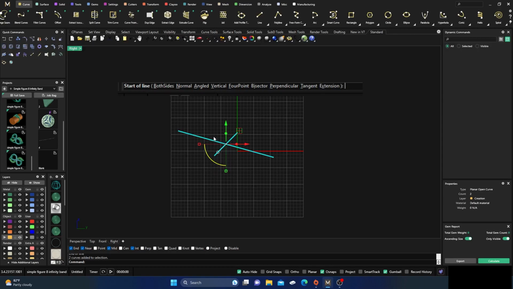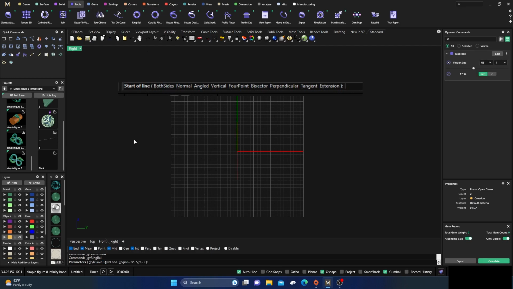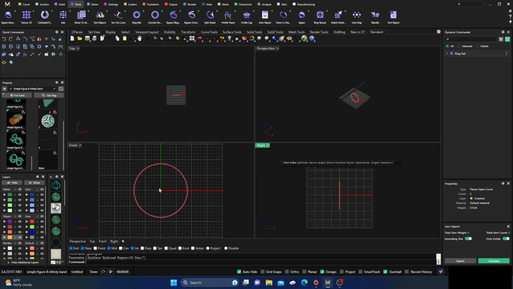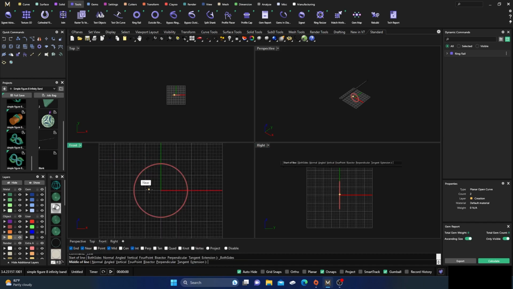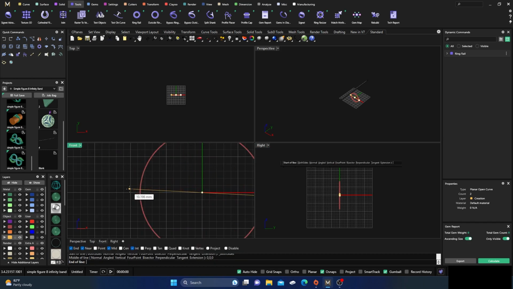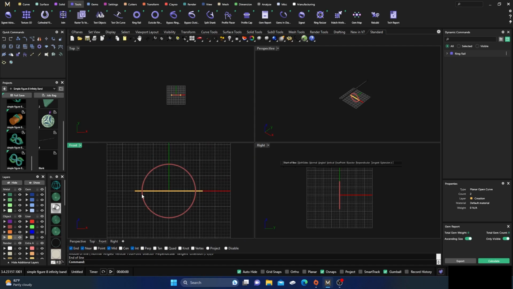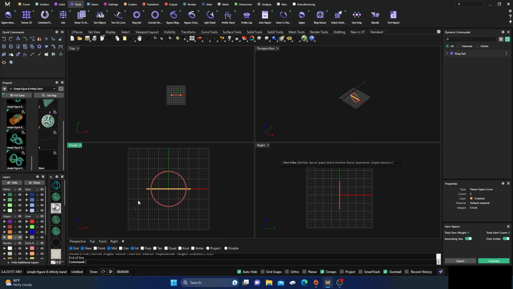Actually, the one thing that I kind of use line from both sides for, just to give you an example, is if I'm in my tools and I have a ring rail out here, and we'll go to all perspectives. What I usually use the line from both sides for is I'm going to go down here to my command line, right click, line from both sides, F4, snap it in F4, and then I just draw a line, kind of trying to get my shape or the thickness of my shank like that, something like that sometimes. And then I can manipulate around this way, but we'll talk about that later on down the line.